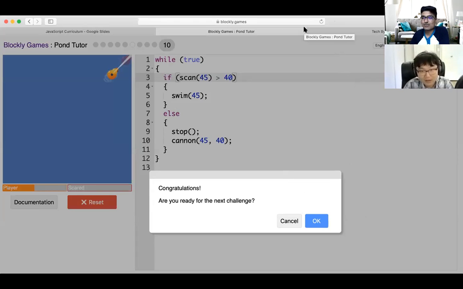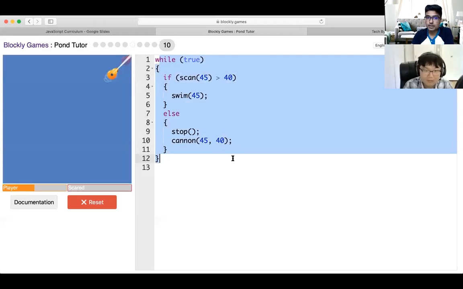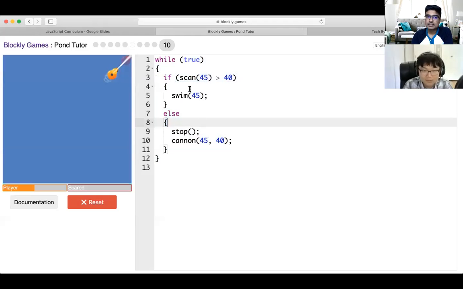So obviously, guys, that was a lot of nuances, and we saw firsthand how we related our block coding to typing code, and we actually wrote out a while loop, and then we used logic, saying that if we can scan the enemy, we'll keep on swimming towards him.